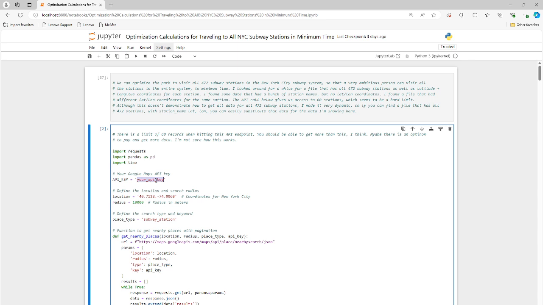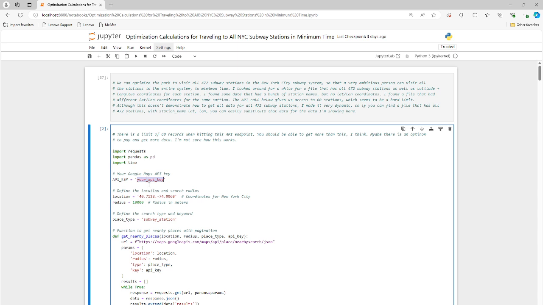I am not going to run this code. Most of these I refresh the cell so you can see everything that's happening in real time. I'm not going to do that because my API key is confidential, right? I can't share that with anyone here. But you can apply for your own and run this. Just copy and paste it right here, and everything will run. That's the only change you have to make.